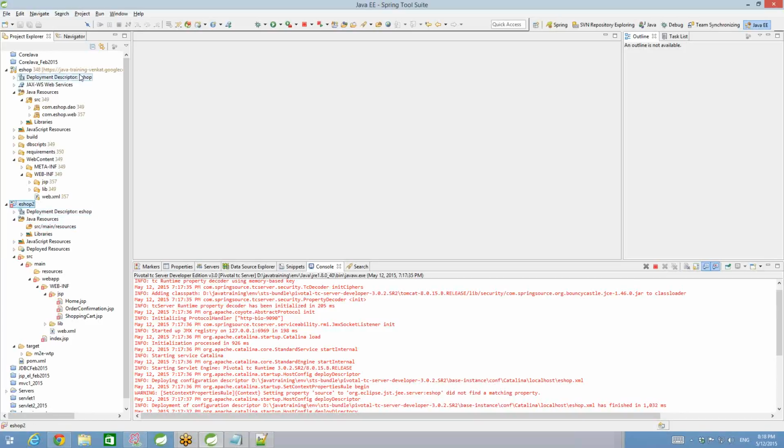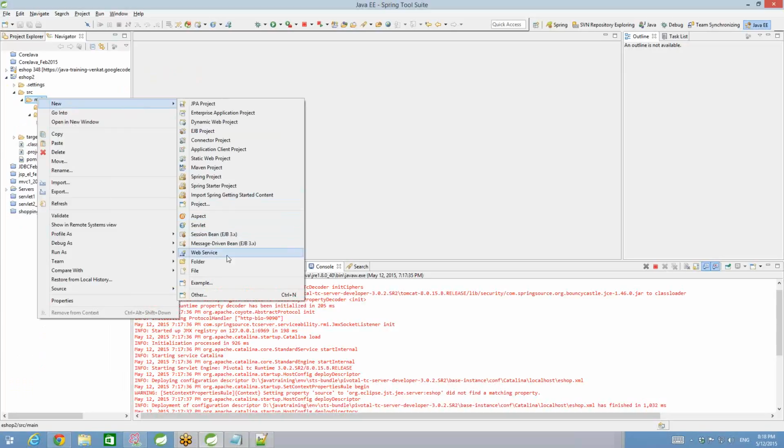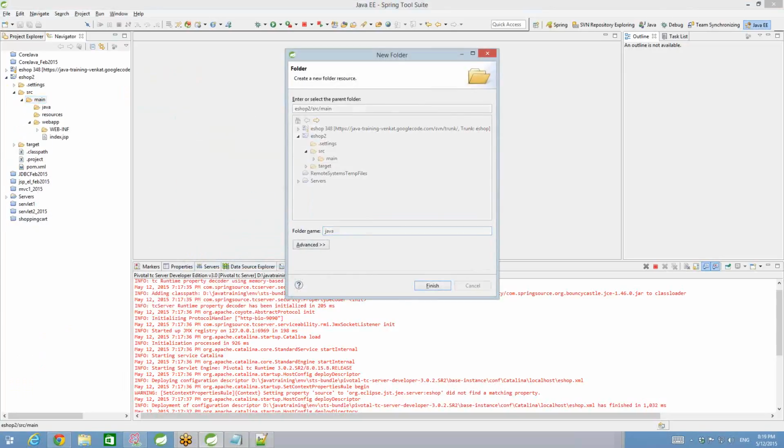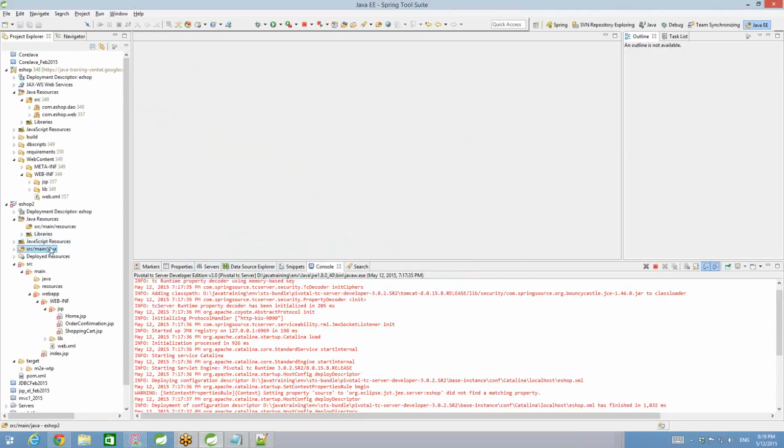So what I'll do is, let's go to navigator, eShop 2, source main web app. No, I don't see a folder called Java. Now I see it, source main Java. What I'll do is I'll copy these two packages as is into com eShop DAO and all of this. That's pretty cool.